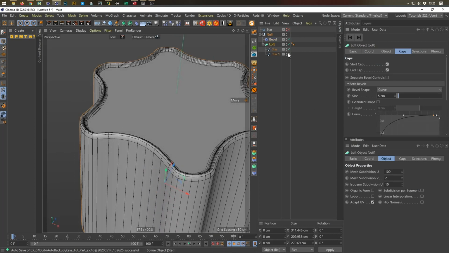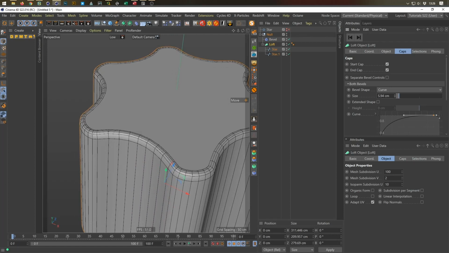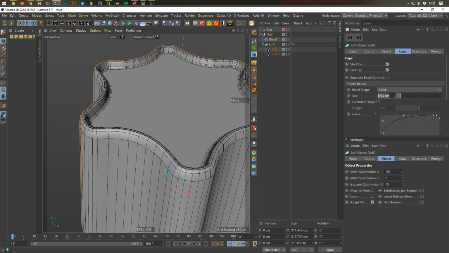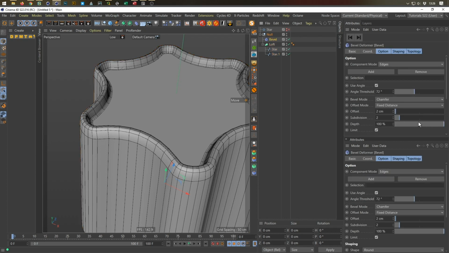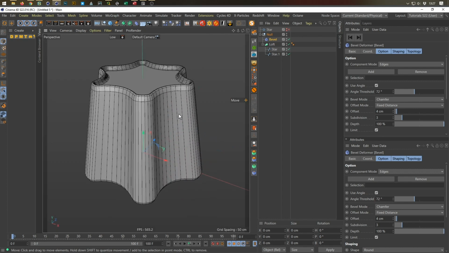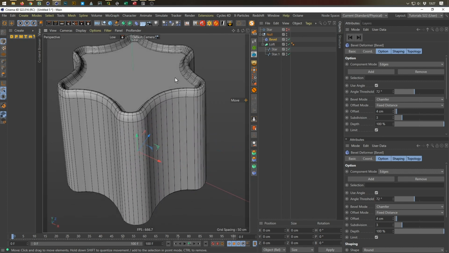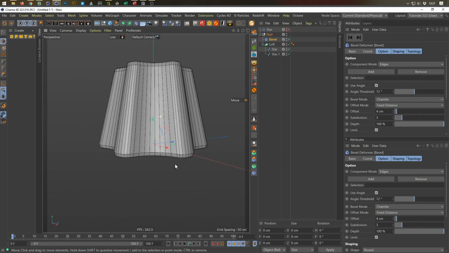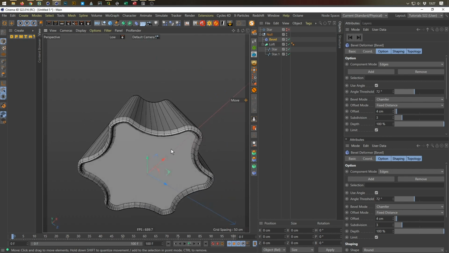Maybe let's make this rounding a little bigger. Yeah, that's totally up to you how you like it. And then I go to the bevel here and make this round as well. So this is a subdivision. I like this. Okay, we have the same here on the floor, on the bottom, but that just doesn't matter.